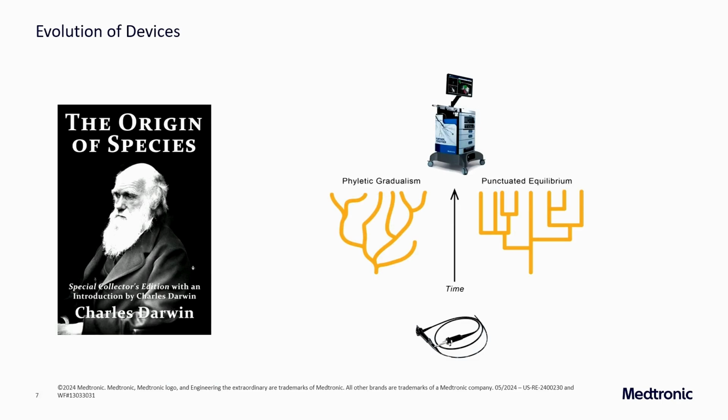Now, what we've seen over the past 10 years is this evolution of medical devices. That's really important because the way that we introduce medical devices on the market in this country is through the 510(k) FDA pathway, which really requires you to just resubmit an application if you have a slight modification of a pre-existing device, and then it's reviewed, and if it's deemed to be substantially equivalent to the predicate device that's already commercialized, then you have a fast track into commercialization of the device.